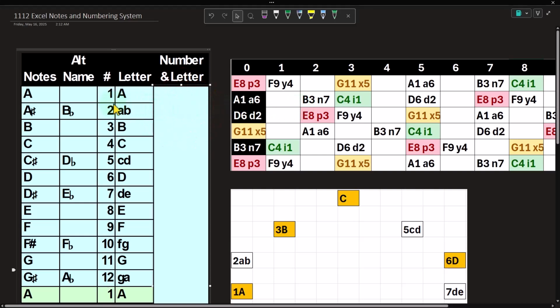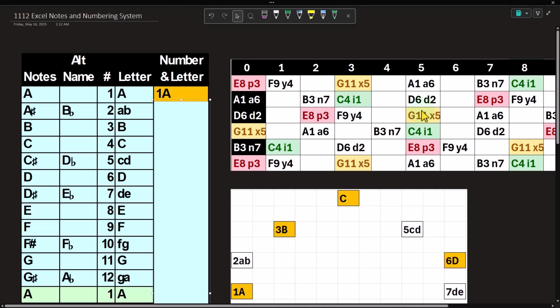And then what I'd like to do is combine these two together, so it's 1A. So when I put it in my fretboard over here, notice I actually flipped it. Like I was putting it in here as 1A. I think it's easier to see as A1. So I see it as note A, which I'm also going to call from a number standpoint 1. So I'm going to flip it around, but we did this with a formula by just saying this equals this cell and this cell, and we'll get into that Excel-wise if you want to look at how to do that. But now I can build my fretboard, and I can see all of the notes.